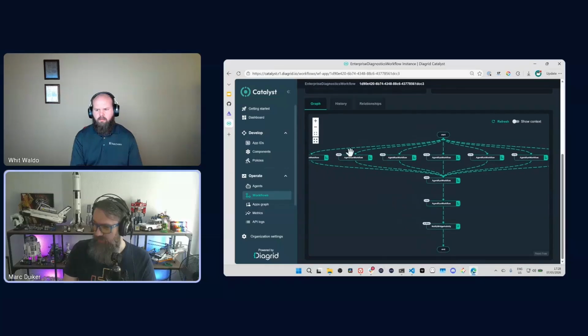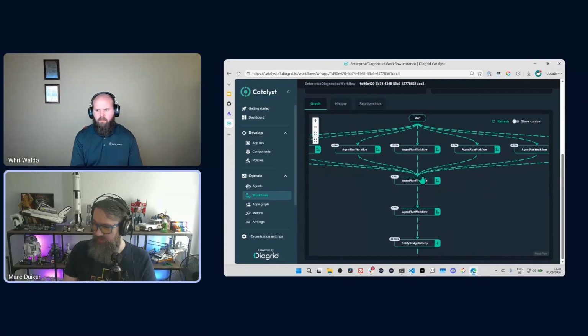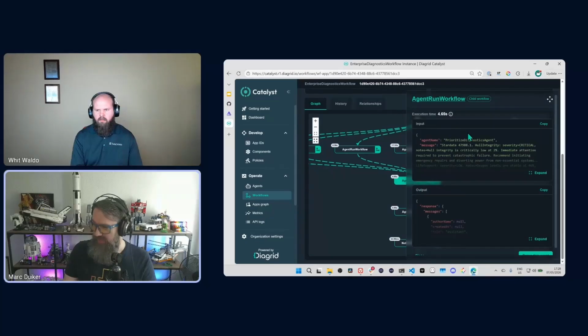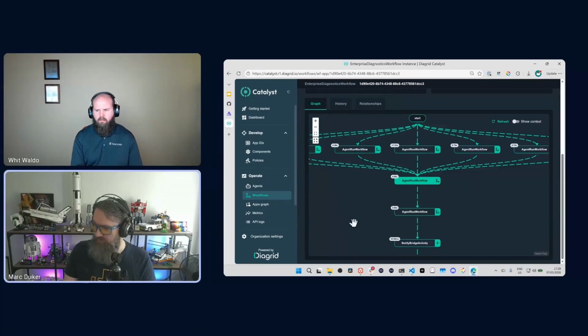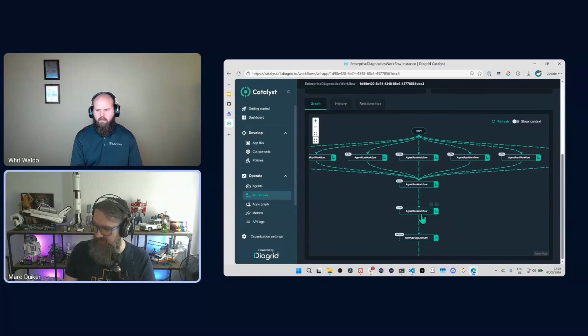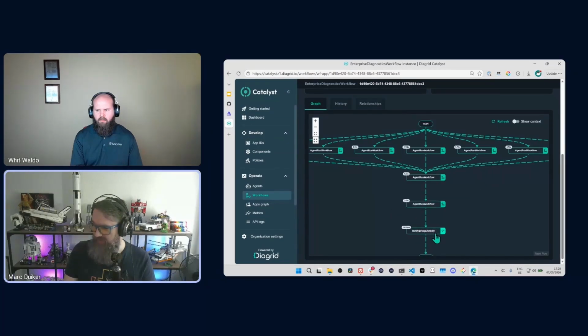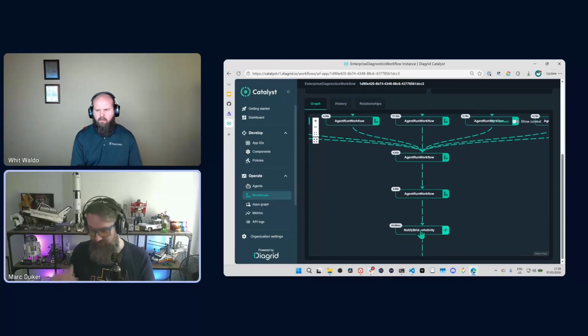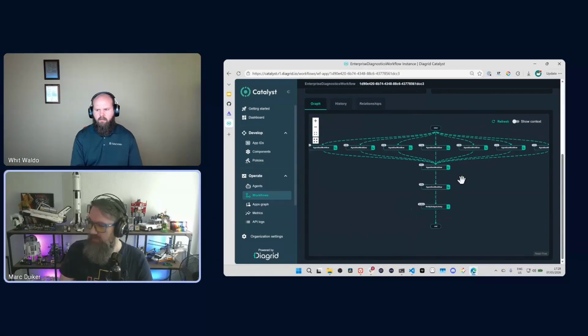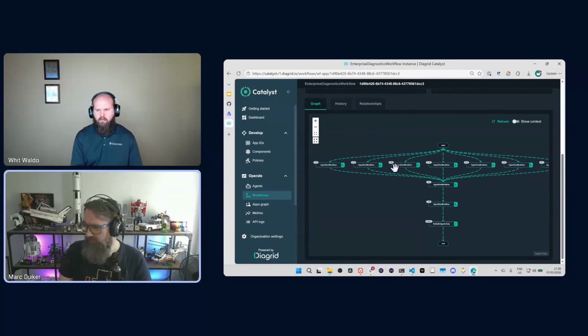So you can see that all of these 7 diagnostics agents have been called, and then they go into this prioritization agent, again with all of its steps and its output. And then we see that the summarize agent is being called. And the final step is this notify bridge activity, because apparently there was one diagnostics that returned, okay, we need immediate attention here. Right, so this is the happy path.